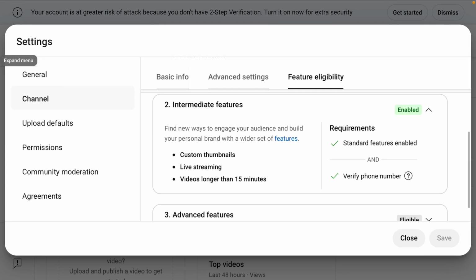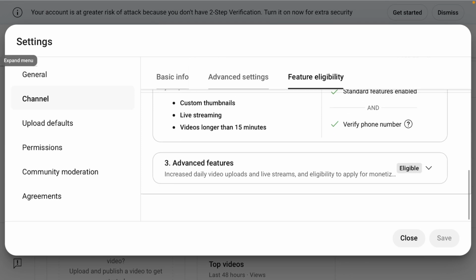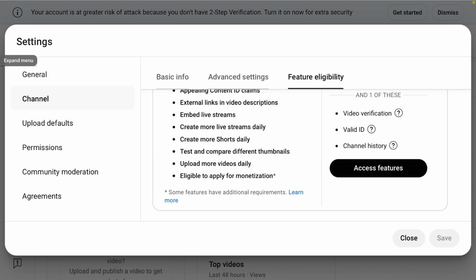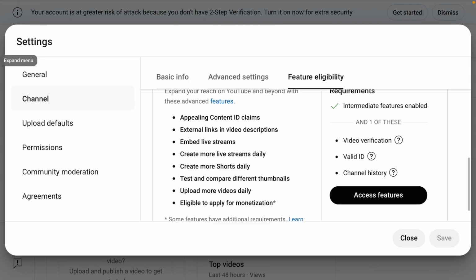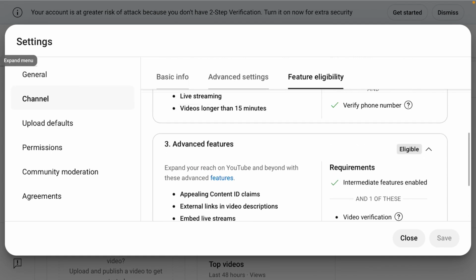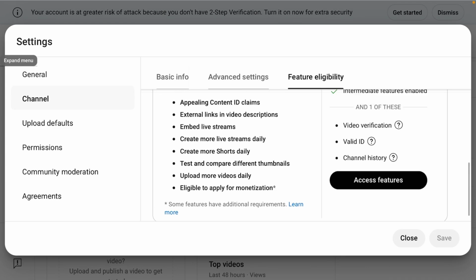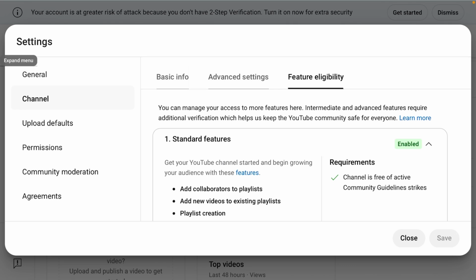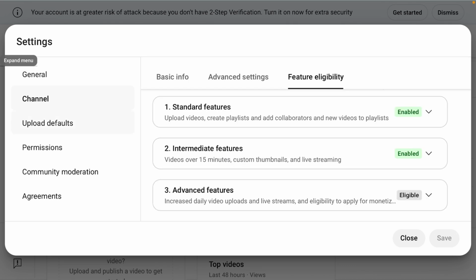Once you've achieved that, the next thing you need to go down to is advanced features. For these advanced features, you just have to leave them and keep on uploading your videos here on YouTube. As time goes on, every single setting here is going to turn on, or be verified by itself. Once you're done with every single thing here, make sure you click on save before you exit, as we'll be moving to the next setting, which is upload default.